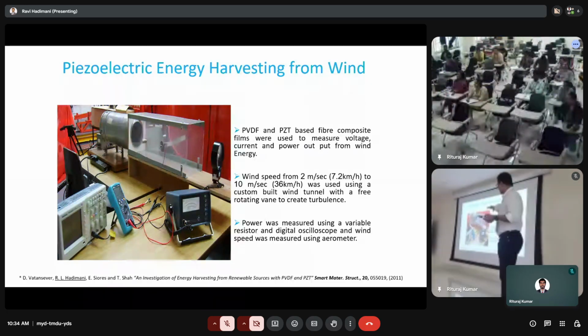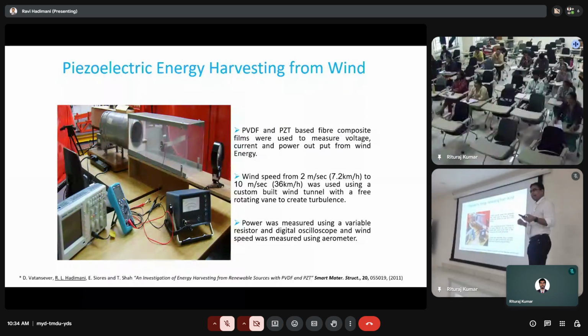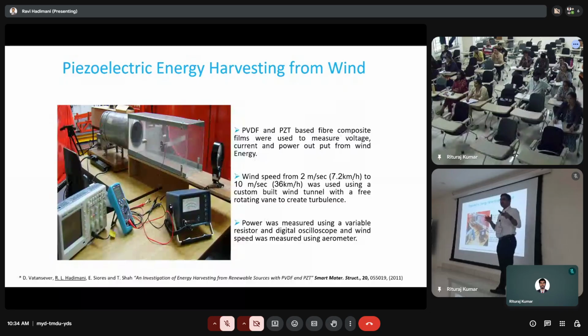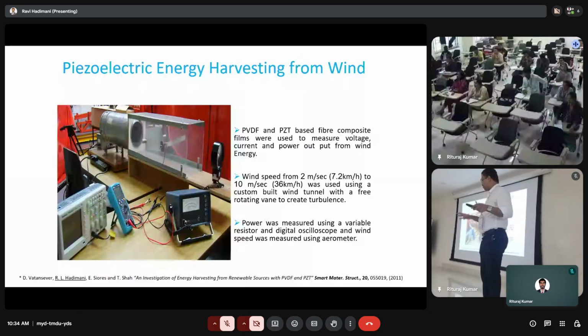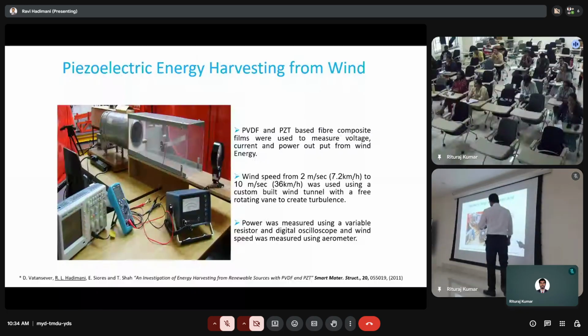This project was funded by the UK government, and I was the primary researcher. I was the postdoc, and my professor Elias Fars got the funding. After my PhD, it took one year, and during that time I did not want to have zero publications, because it took time to make the fiber, and then we had to patent it, and patenting takes time. So for about two years, you may not have any publications. I thought, okay, let me do a simple experiment.